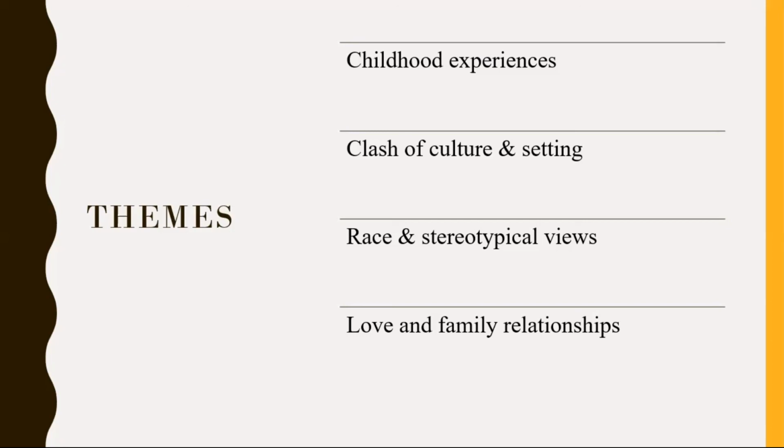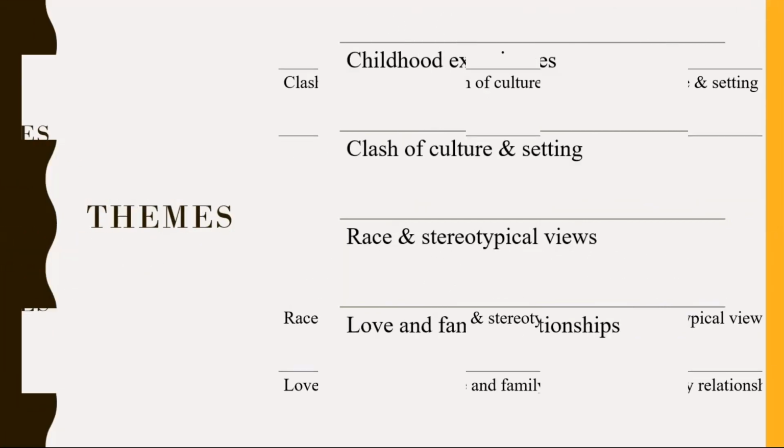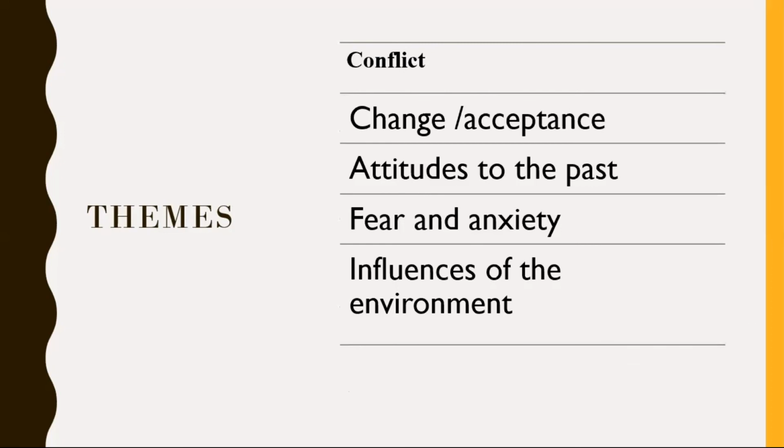Some of the themes presented are childhood experiences, clash of culture, and of course the setting, race and the stereotypical views, love and family relationships. We also see themes like conflict between the characters, change and or acceptance, attitudes to the past, fear and anxiety, and influence of the environment. Now, not all these are major themes, but they are themes nonetheless.